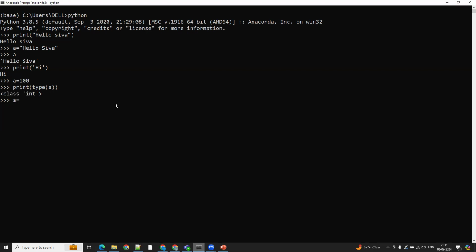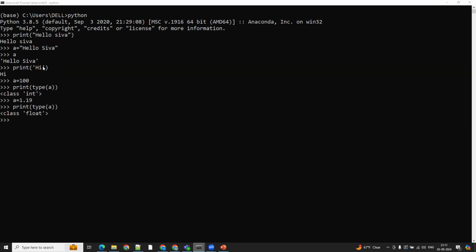Now if you want to mention float values, like let's say 1.19, any number you can type it here. Just press up arrow so that you'll get the previously typed command, so you don't need to type it every time.